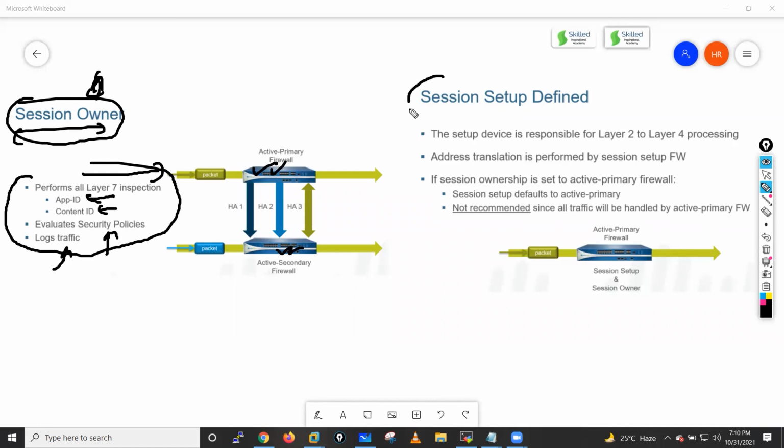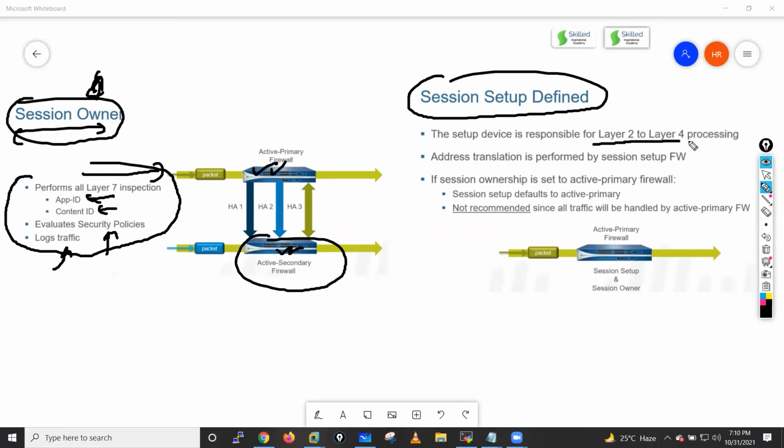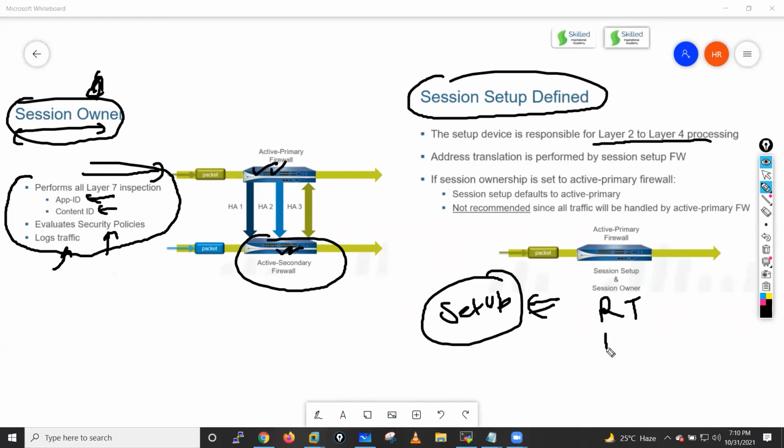Now who will do the session setup? Who becomes the session setup device? It is responsible for layer 2 to layer 4 processing. So guys, in packet flow we discussed this in the session setup state, right? We have routing checks here, NAT policy evaluation, and security policy.